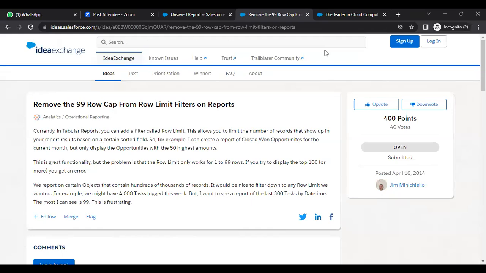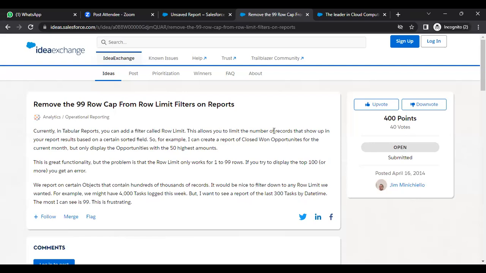If you face any kind of issues or problems in Salesforce, you can raise them to Salesforce, and based on the points and votes for your idea, and the requirement raised by multiple people, Salesforce may think on it and implement your idea in the coming releases.